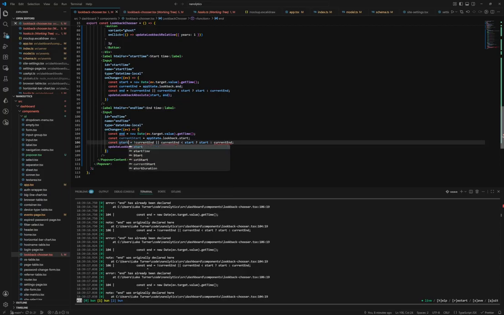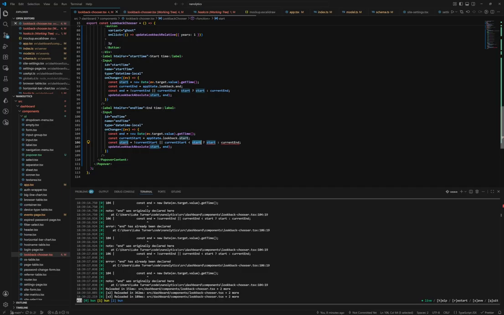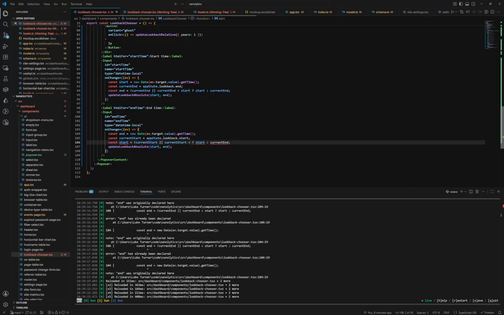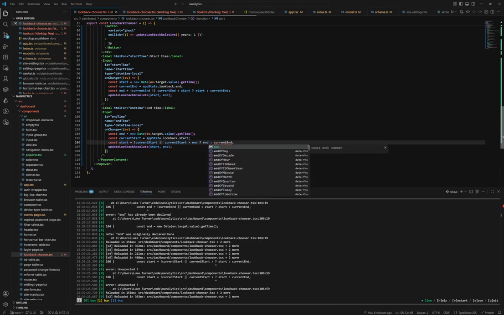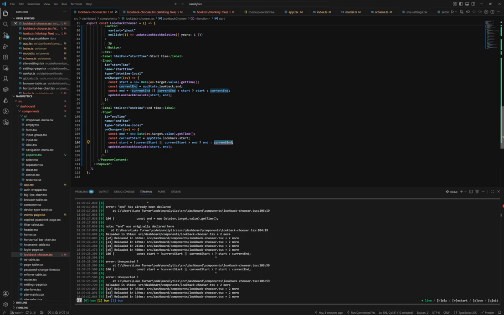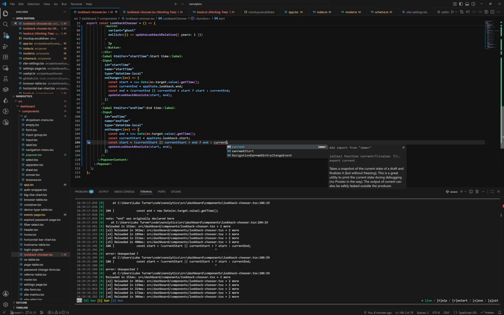And start would be not current start, or current start is greater than end, because that's not possible, and otherwise current start, right?